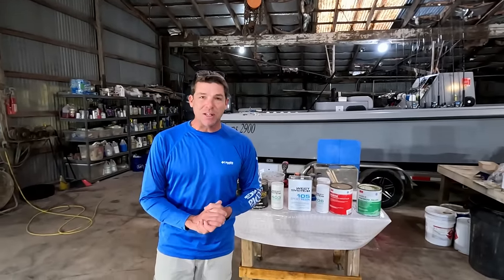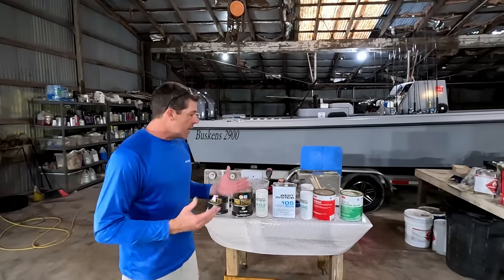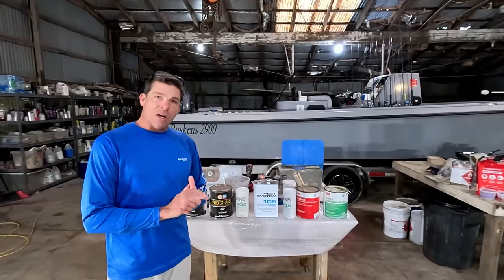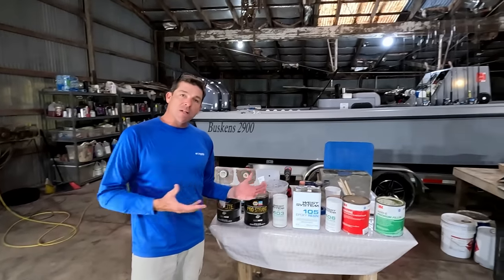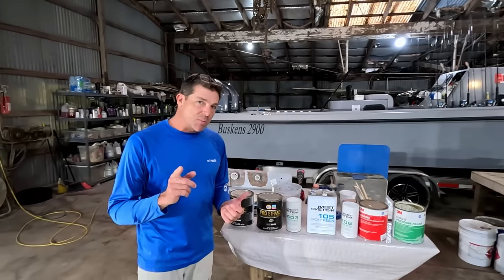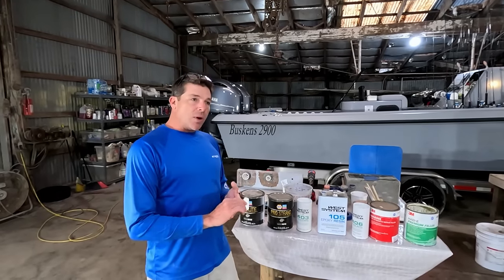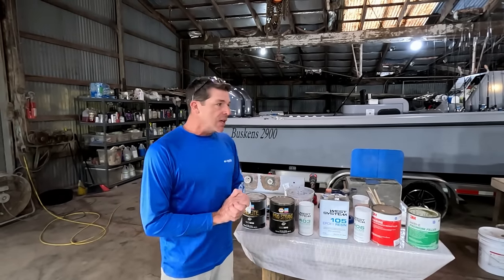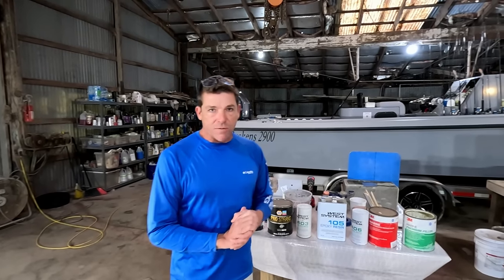And you guys will notice that lately we've been doing a whole bunch of DIY fiberglass, do-it-yourself gel coat repairs. And today, we are talking about different fillers and putties. Now, we haven't really touched on that very much, but we've been getting a lot of questions about some of the different ways we've been doing things. And I wanted to answer this as best I could. So we are gonna jam-pack this video full of information for you guys.